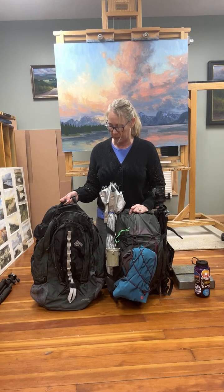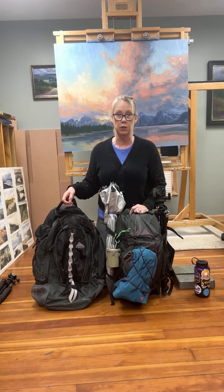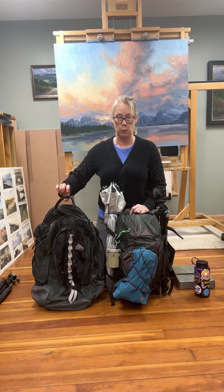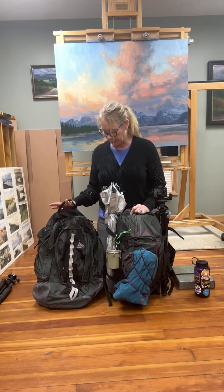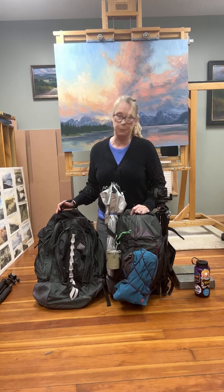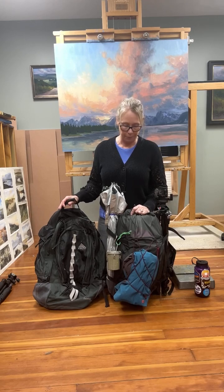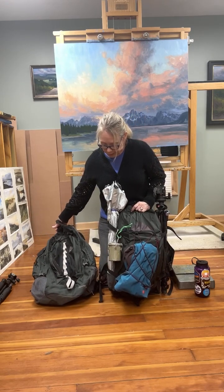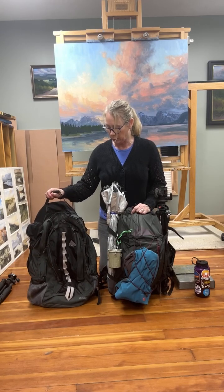I've always loved these backpacks because they are typically very roomy and they front load instead of just having the sack load on the top, which I think is very important when you're an artist because you don't want to deal with just the top loading type of backpack. They have strong zippers and a lot of pockets, and they're very easy to get in and out of. You will see this Red Wing is called a 3100. It's a little confusing. That's just the model number.